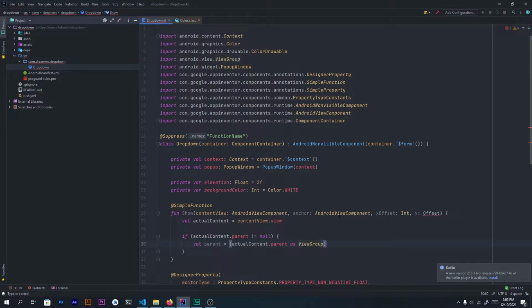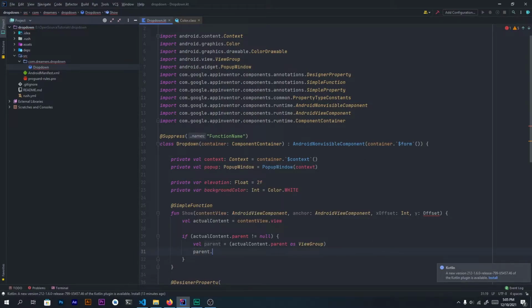So a ViewGroup is a type of view which can hold multiple children. So if you are using a linear layout, a horizontal arrangement or a vertical arrangement, that is a ViewGroup, as it can hold multiple children.